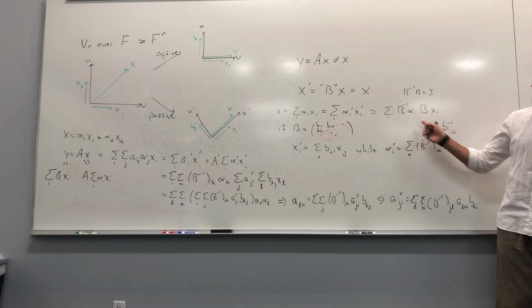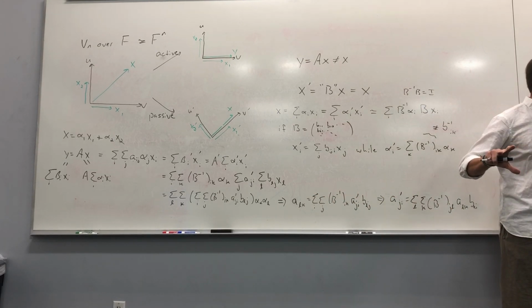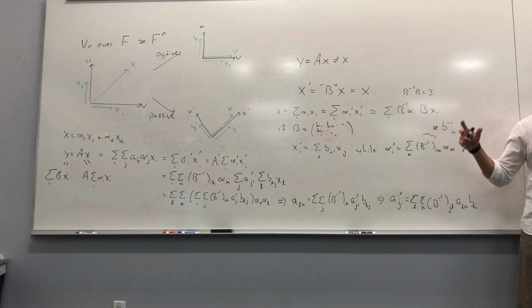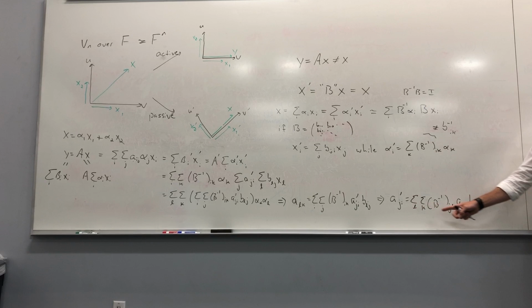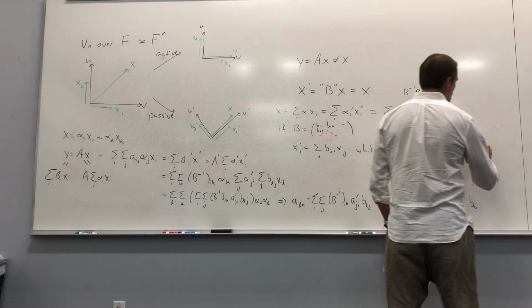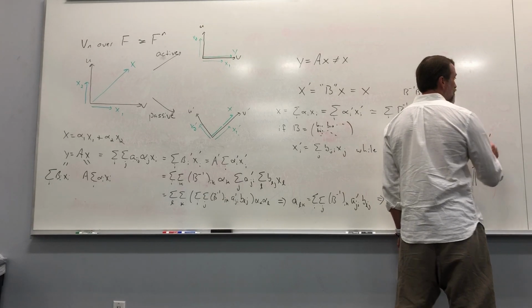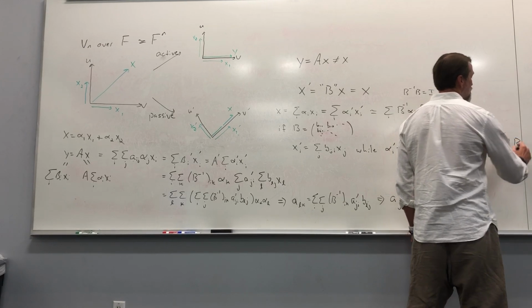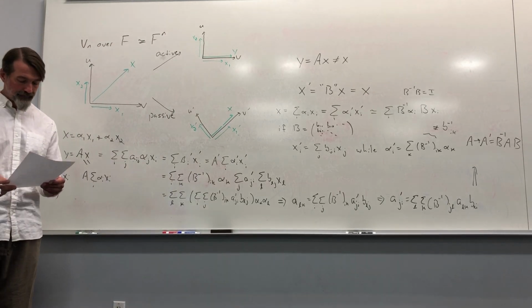These elements A i j are the elements of the matrix form of the linear transformation. What we've just found is if we have a linear transformation and we do a basis change, the new elements of the matrix A, these A primes, take this form. That is, if I start out with an A and I do a basis change, I get a new linear transformation, which can be thought of as B inverse A B. That is something you've probably seen before.